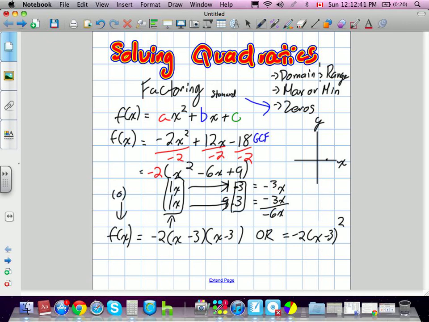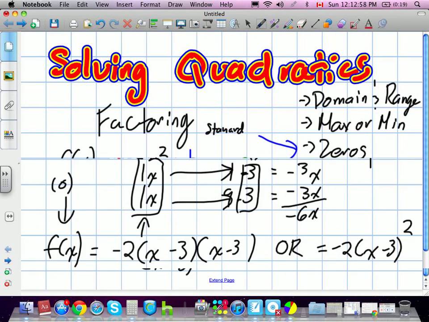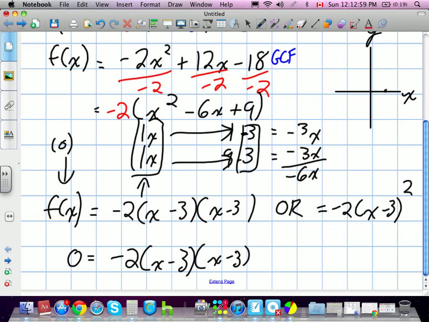Minus 3. And technically it can be squared. We're just going to leave it like this just so you can see the normal process if these numbers had been different. Now, this -2 here, technically, think of these brackets as a term in themselves. And I'm multiplying -2 by some number. But in the end, that number is going to equal 0.